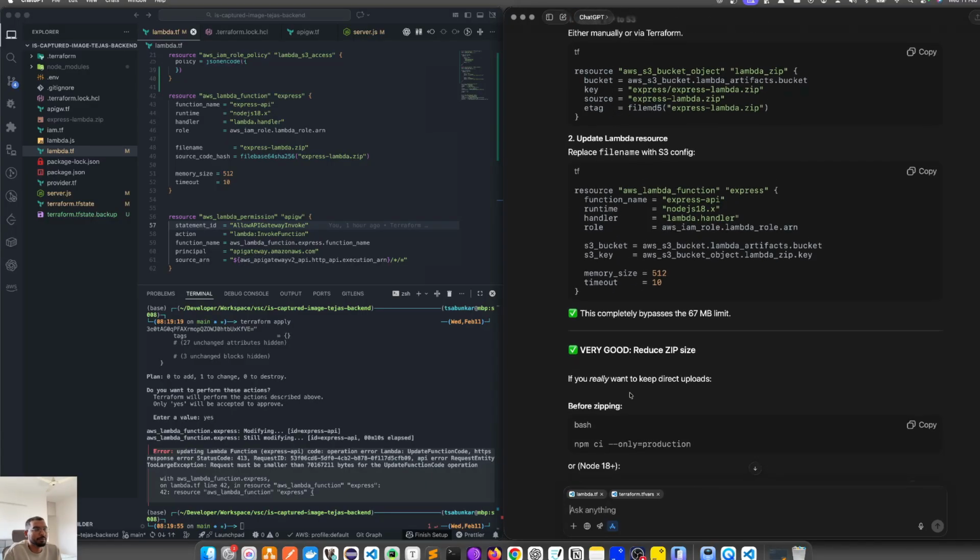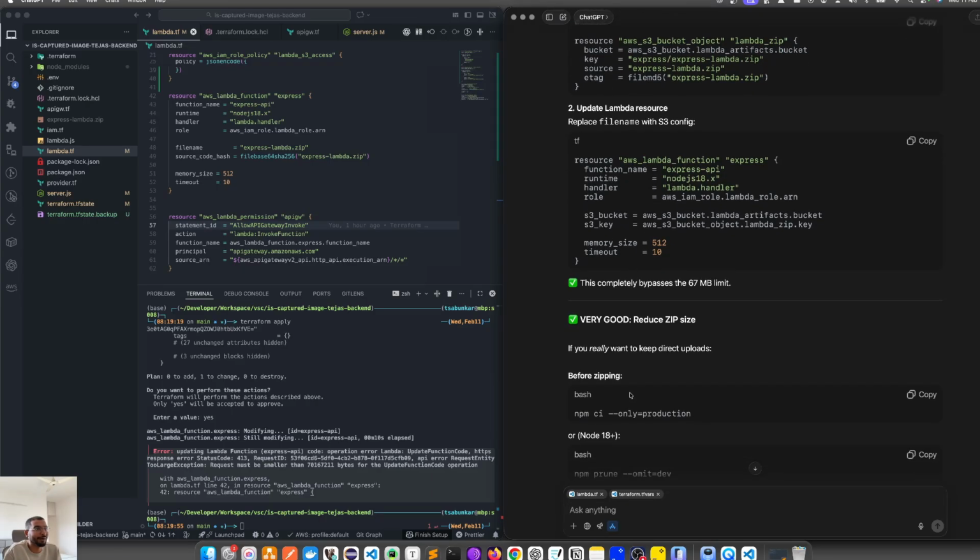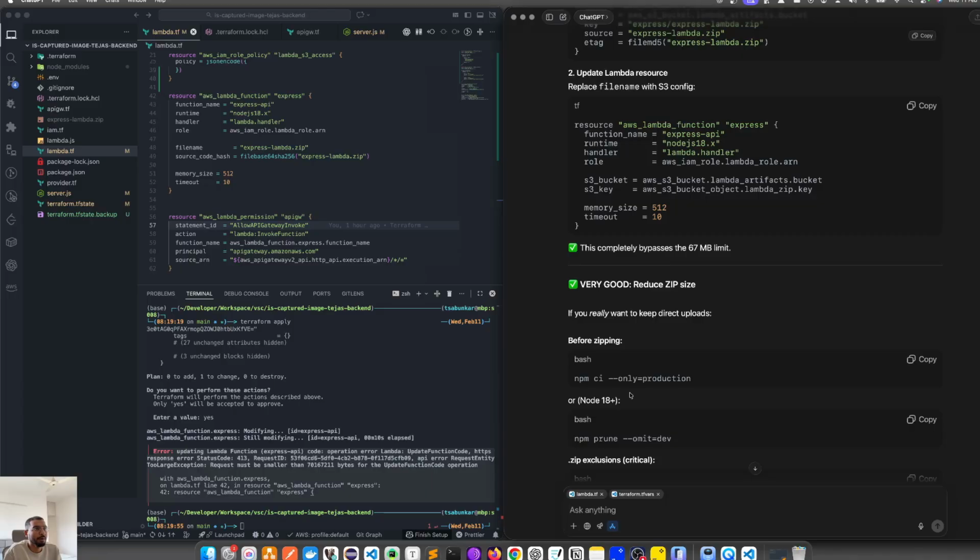It is asking me to zip it and put it inside S3 rather than doing this ugly approach. Very good. Reduce the zip size.